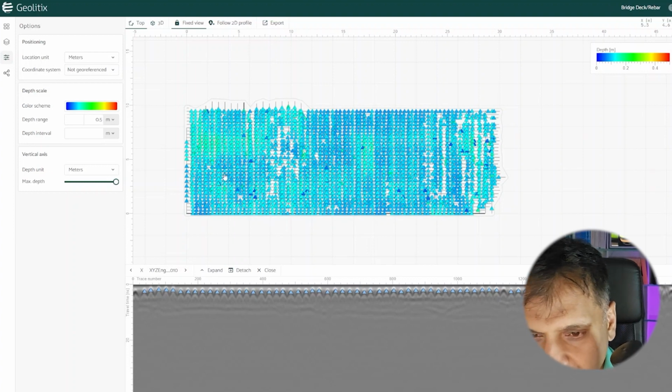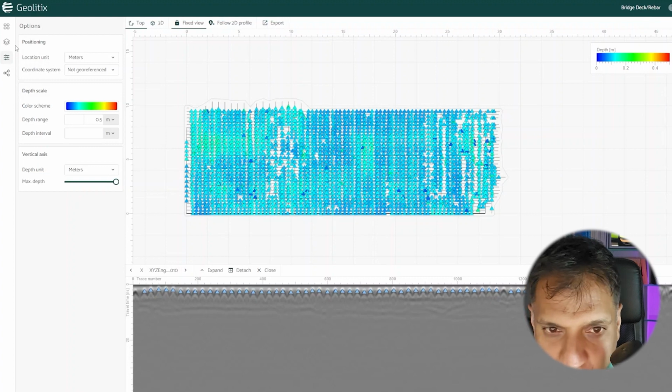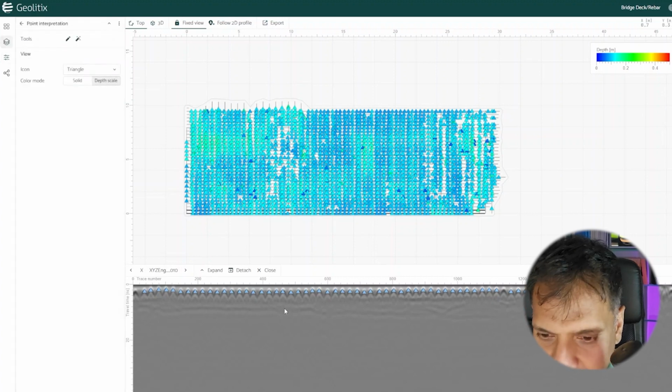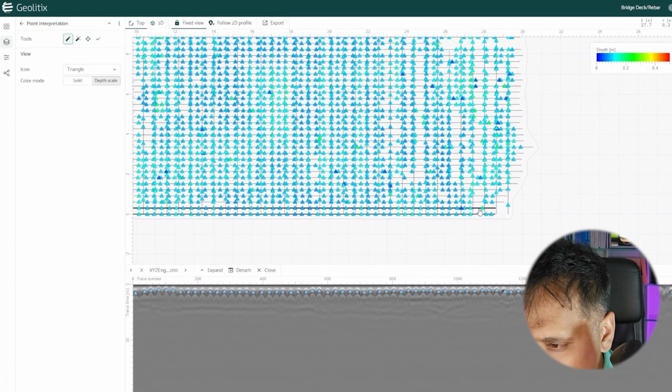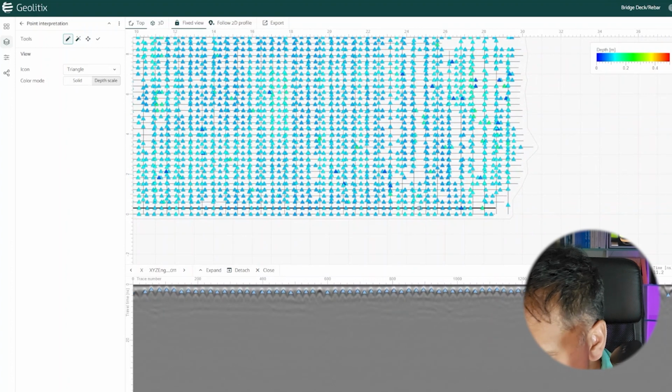We can see we have a few outliers here. So what we would normally do is go through the point interpretation if we want to be very, very careful about this, and then fill in the missing ones and just make sure that we've not got any glaring mistakes. Now, I'm not going to do that for every one, but let's take a look at that guy right there. Yes, there's an extra one, so you want to kill that and just sort of clean these guys up a little bit, right?